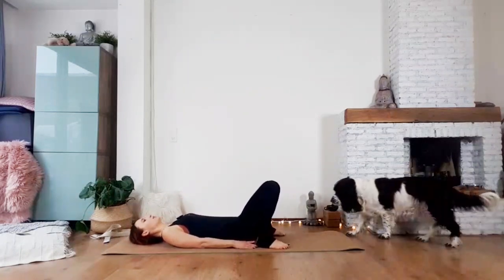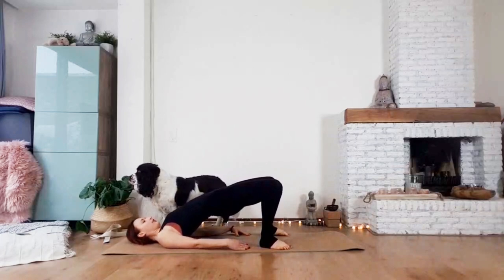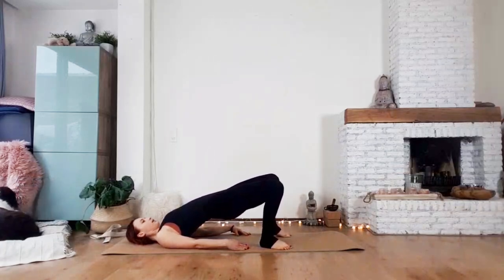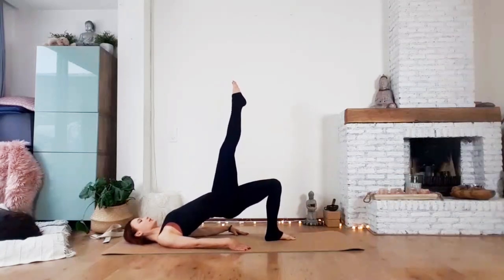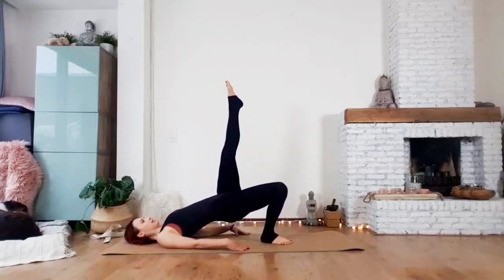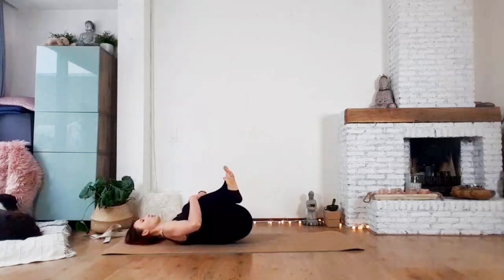Heels closer to the body, moving to the bridge position. Lift up the hips, holding, breathing. Couple of moments more. Then one leg bridge pose, so you start to straighten one leg, staying on the basic one. Holding couple of moments here. Good. Relief and change the side. So you start to straighten. Then another one. Good. Relief. Knees close to the chest. Holding couple of breaths here.